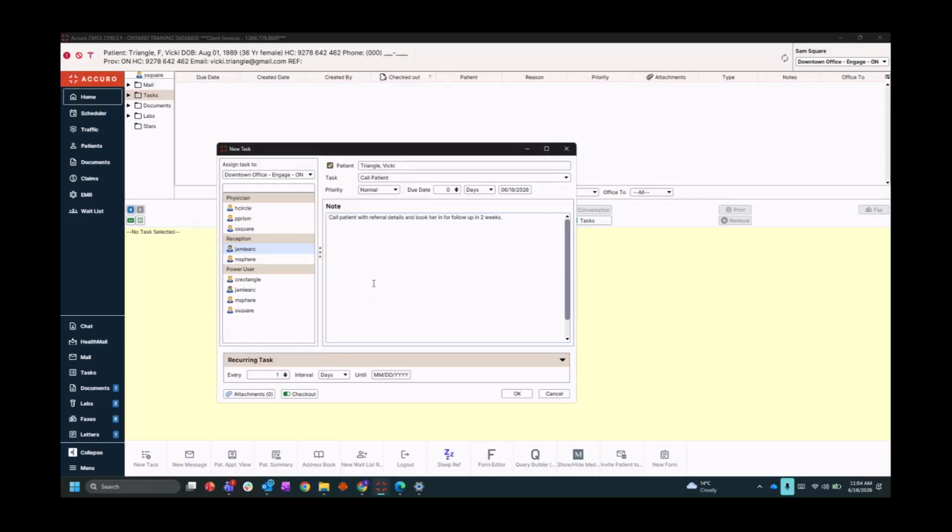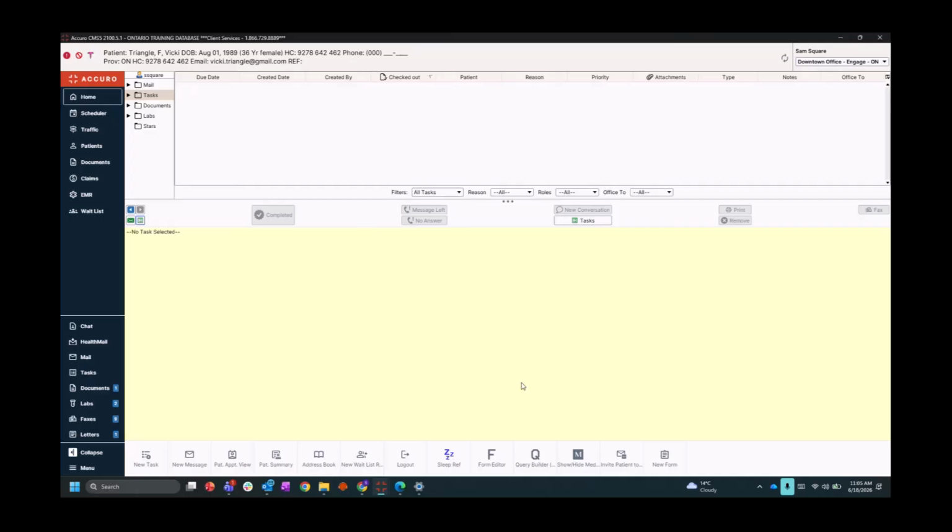All right. So as we can see, the task has a time frame, a due date, is something that needs to be completed, can be overdue, and requires ownership. So think of tasks as something that needs to be done. We're going to click OK at the bottom here, and that'll send off to our staff member, Jamie.